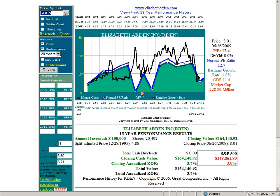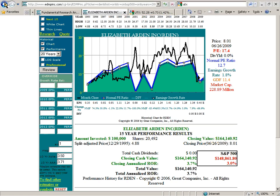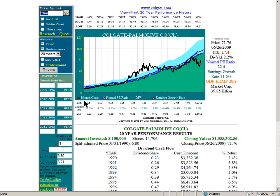So the whole point here is that one of the things about looking at companies from a historical perspective and seeing how well the stock has been managed, how well the business has been managed, can give you a lot of insight into what type of position you want to take with the company. Do you want to be a trader or do you want to be a long-term investor? Of course, I'm oriented to long-term investing, so I kind of like that idea better. So I'm always looking for companies that give me that consistent year-over-year earnings growth, because I think in the long run I'm going to be better served. All I then do is make sure that I buy these companies when they're reasonably priced.